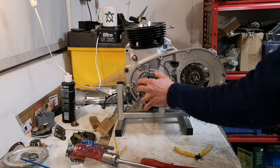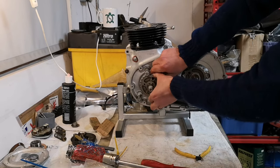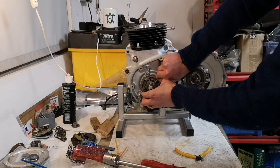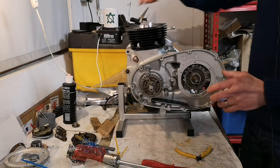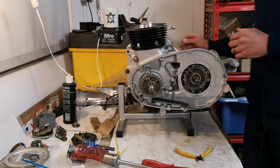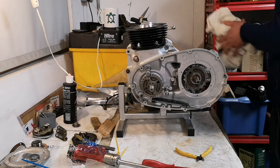Oh, they're so nice. Move that back up. Oh, rather than poking out the top, go, look at me. I'm a high compression piston in a Tiger 90 engine. Yes. Yes, you are.